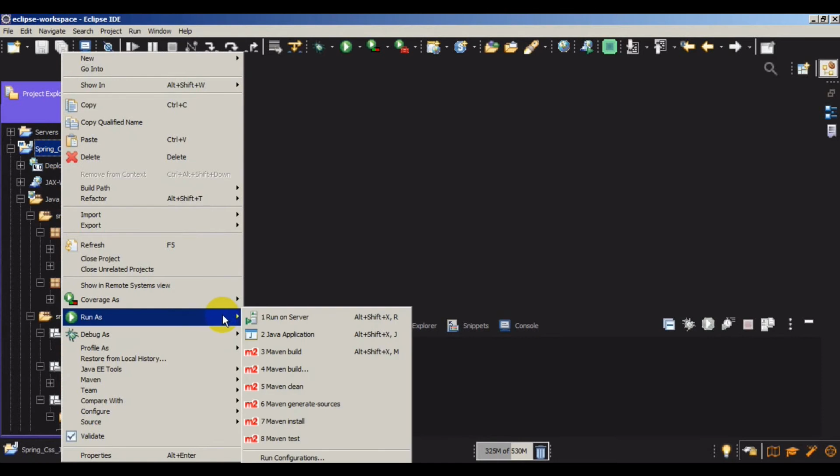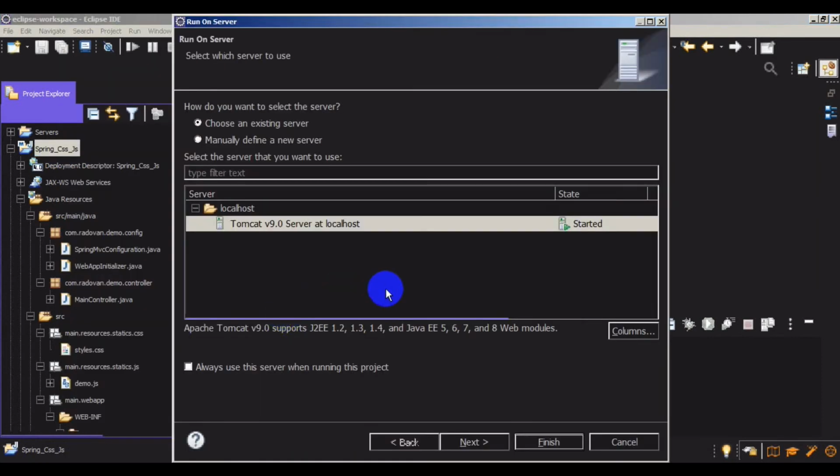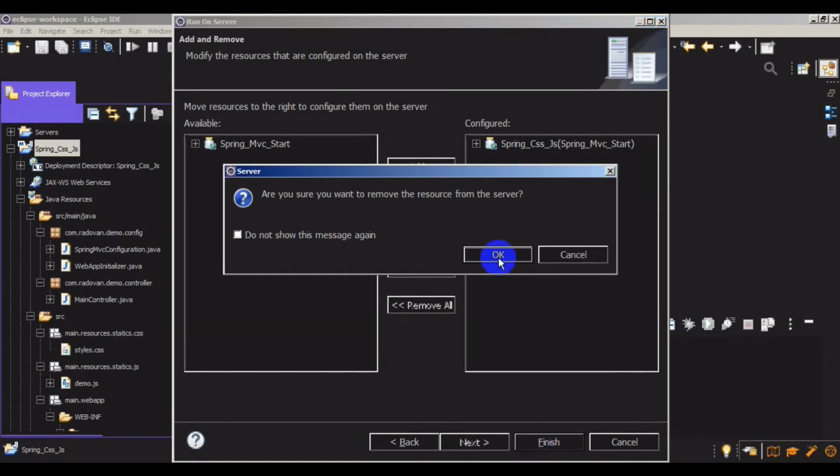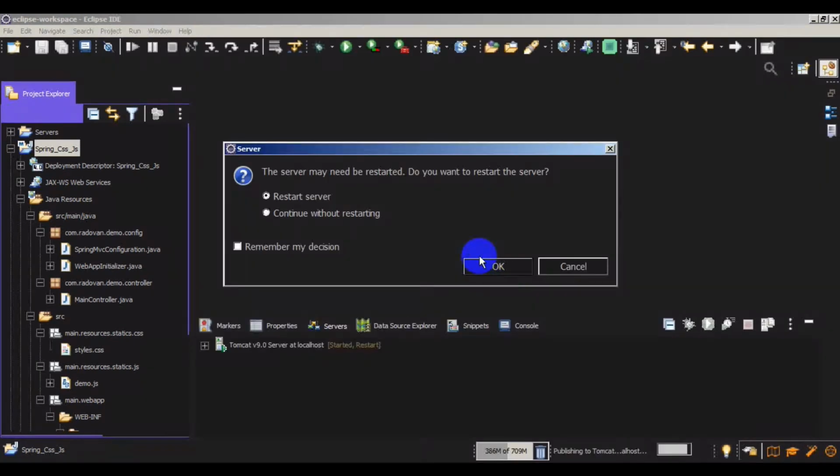Let's click run on server. Let's click on next. But from the previous tutorial we have our Spring MVC start project. To avoid the confusion, we will click on the old project and we will remove it. And we will run our new project. Now let's click on finish and we will see how it is going to work.